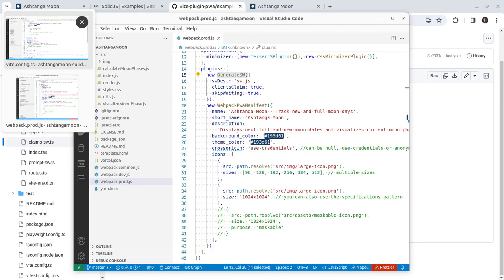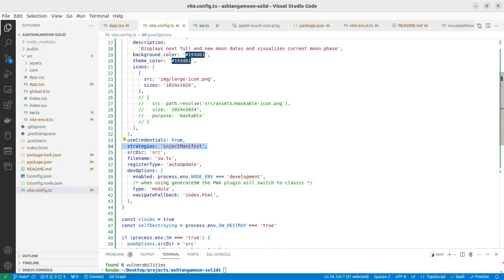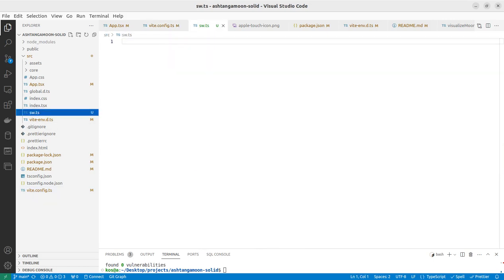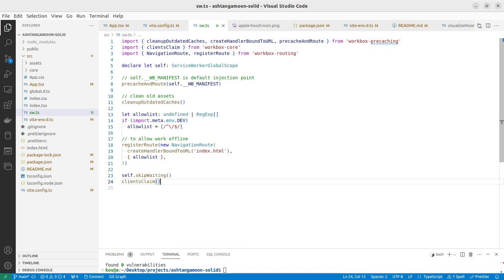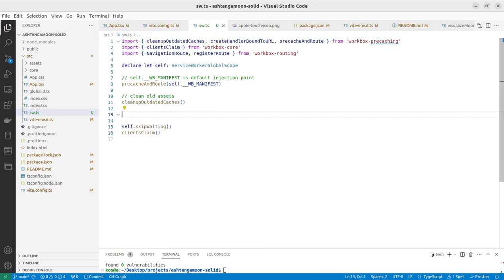The only difference is that the service worker is not generated by the Vite PWA plugin. It's injected from my code, but still it's going to be almost as by default. Maybe with an additional cleaning step here.